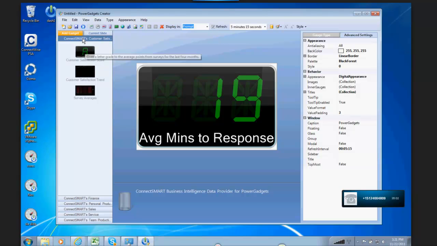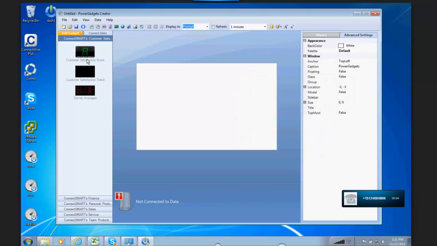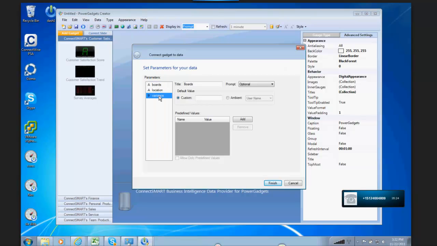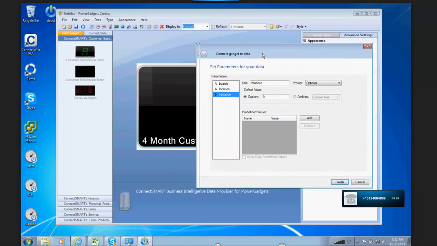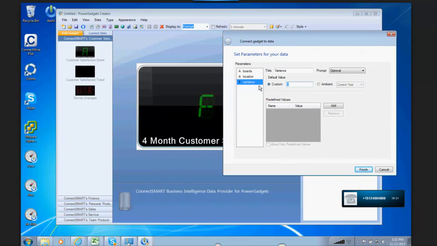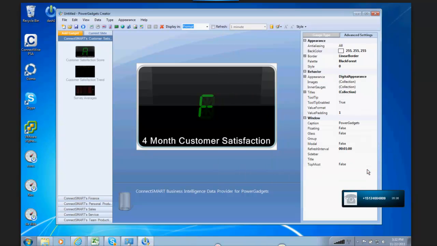So let me show you just a couple of these and give you an example. This is one that's been a big issue for people, is customer satisfaction. And we use, in our case, a 0 to 50 scale. And since your typical letter grade is going to be up to 100, one of the elements that we've put in here is the parameters for the variance between your maximum score and what would be 100. So in my case, that's going to be 50, so I'm going to go ahead and just put in 50, and hopefully I won't be embarrassed.